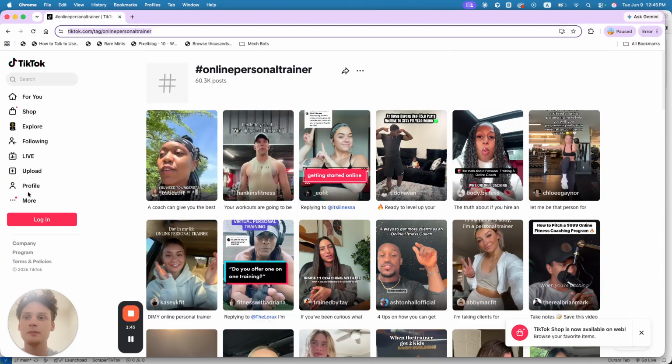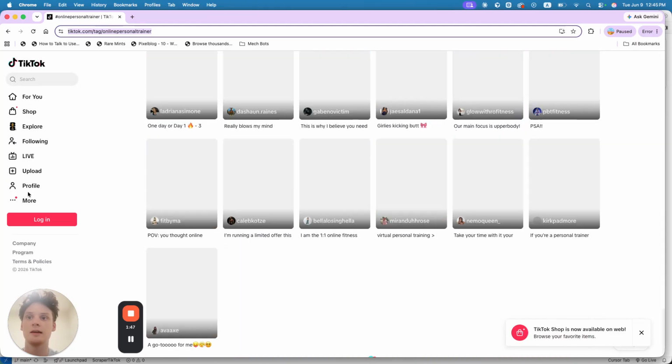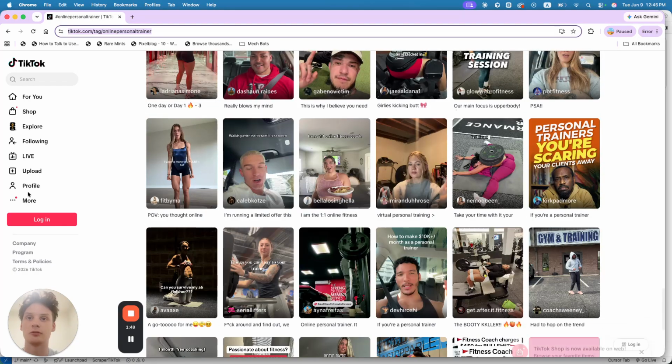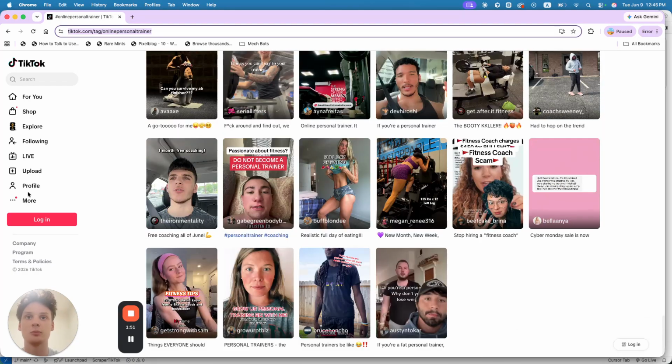So you can see here it's going through TikTok. It's looked up the hashtag for online personal trainer. It's going to scrape all of these profiles, and then it's going to go through each of them, see if they qualify based on my conditions, put those into a list, and then go into each of them and extract their contact information so that I can reach out to them. And it's also going to search for the videos and top performing videos by these keywords. You can see that happening right here.